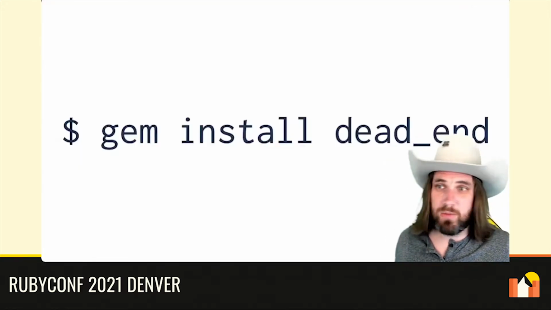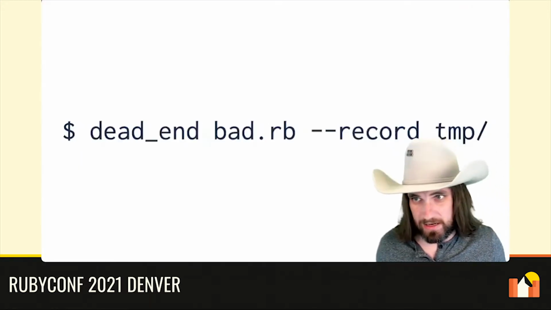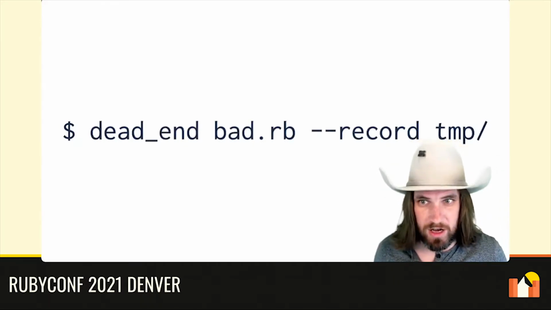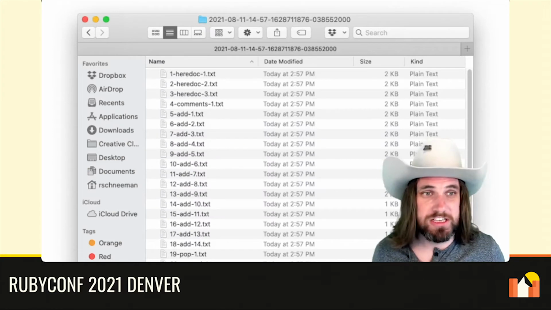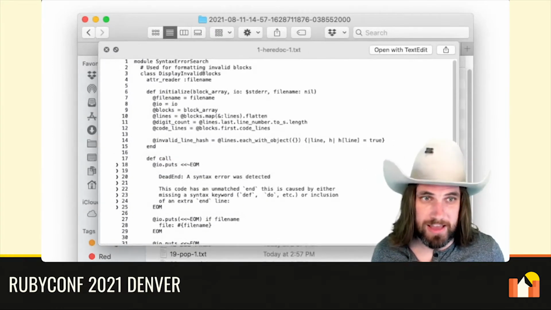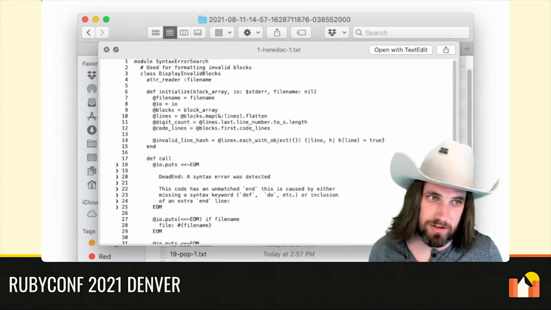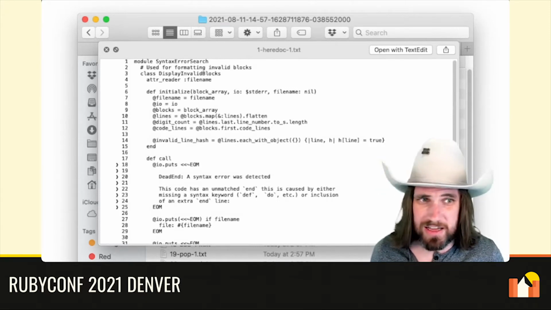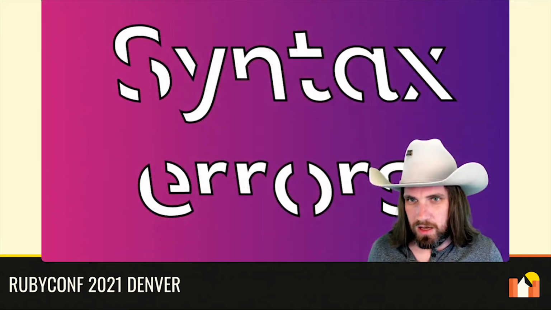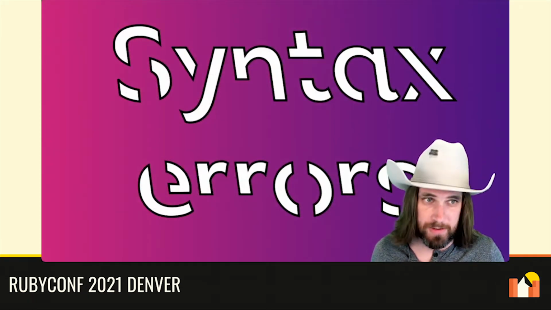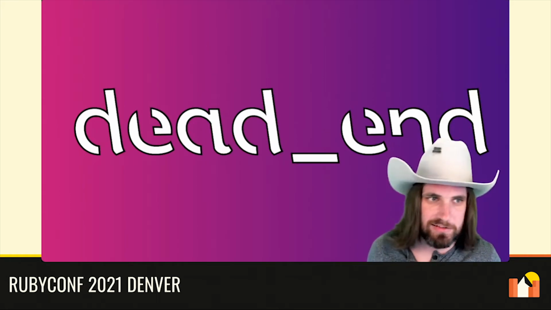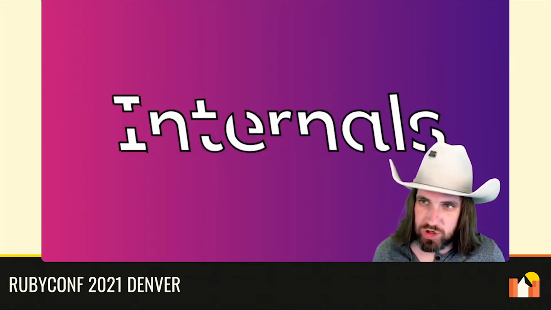Okay, so today we're going to dig into dead end. You can actually follow the algorithm yourself by running it with this record CLI flag. You'll see each step along with the annotated source code. That's actually how I generated those original slides. That's coming from dead end. If you don't want to generate slides, just write a program to do it for you. Okay, so today we're going to be talking about syntax errors, lexing and parsing, a little bit of AI, touch on some dead end, get into some internals.